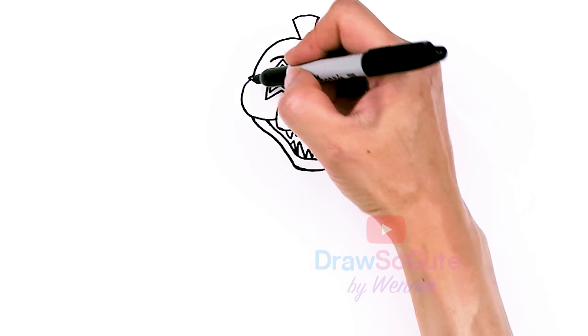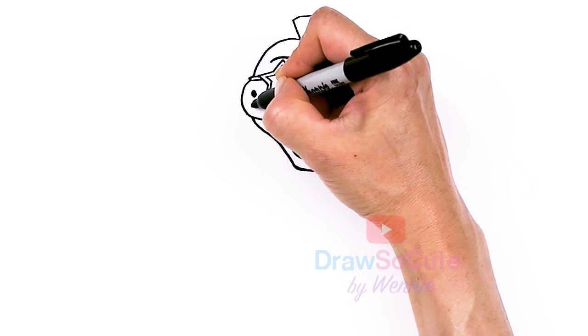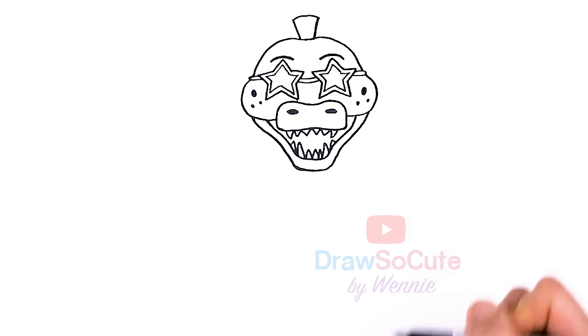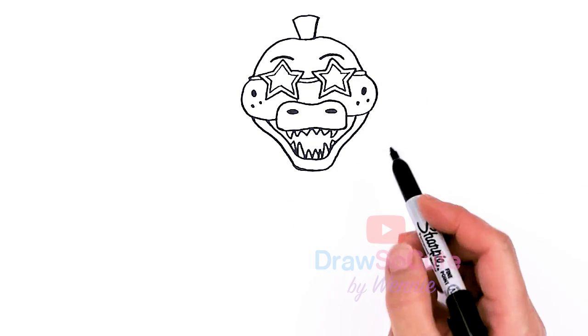So then from there, before I forget, I'm just going to come right here and give him some of his little markings right here. I have a feeling I'm going to forget, so I'm just going to blotch that in. And now that we're pretty much done with his head, let's draw his body.